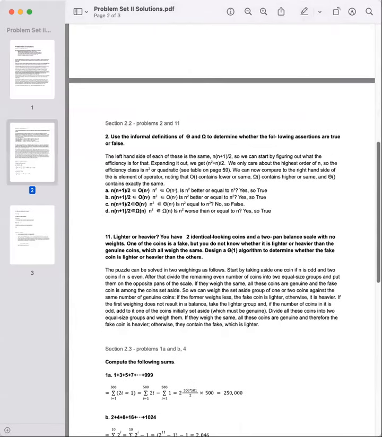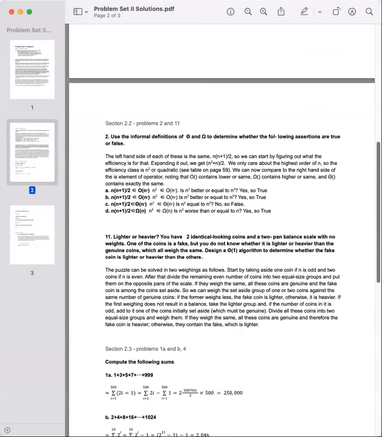Okay, so on to section 2.2. With this one, you have to remember that the big O means it's the same or lower. The big omega is the same or higher, and big theta is exactly the same, okay? So when we're looking at what's on the left side of these element-of symbols, they're all the same. They're all n times n plus 1 divided by 2.